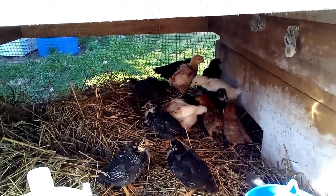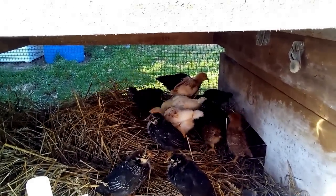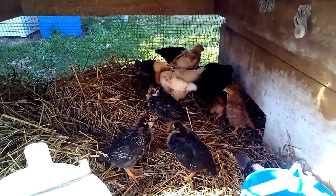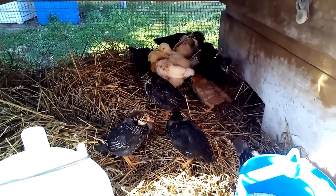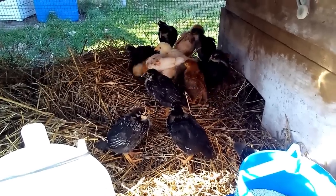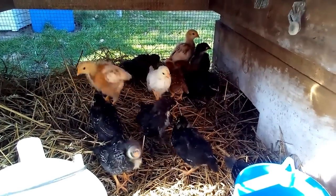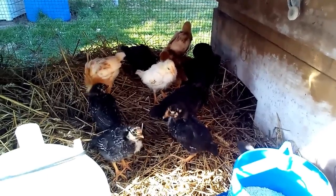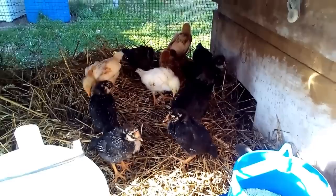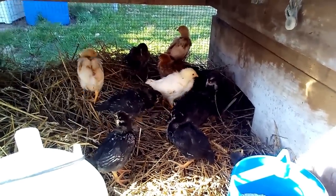Well, take a look there, friends. We got additions to the farm. We bought 15 chickens, all hens, all pullets, all different kinds. We got Ice Brown, Silver Laced Wyandottes, regular Wyandottes, Buff Orpington, Black Astrolorps, and Jersey Giants, Black Jersey Giants. We got 15 of them.